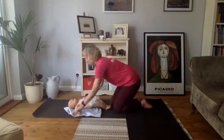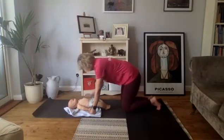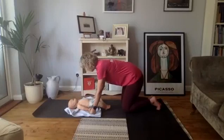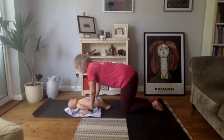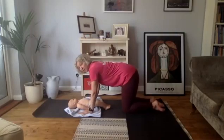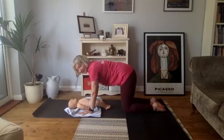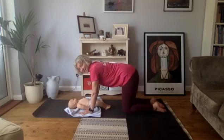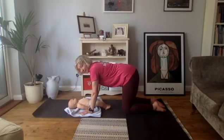Make sure they're okay. And we're going to kneel. So my knees are on the floor just in case you can't see me. And I've got my hands on the floor as well, just either side of baby. So 2 poses, you may have done these many times before, they might be new to you. They're called cat and cow. Main thing is we want to think that we're moving the spine one way and moving the spine the other way. So you can give baby a little kiss, a little hello.